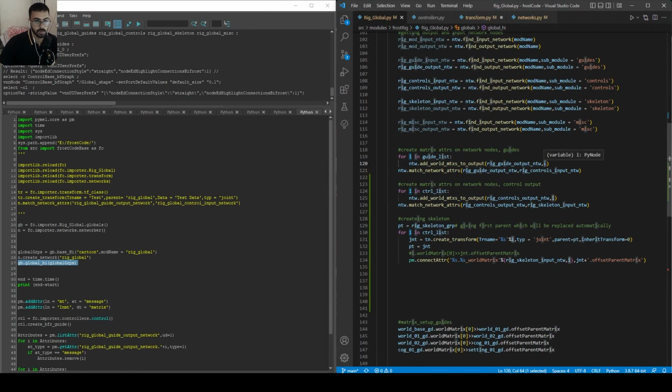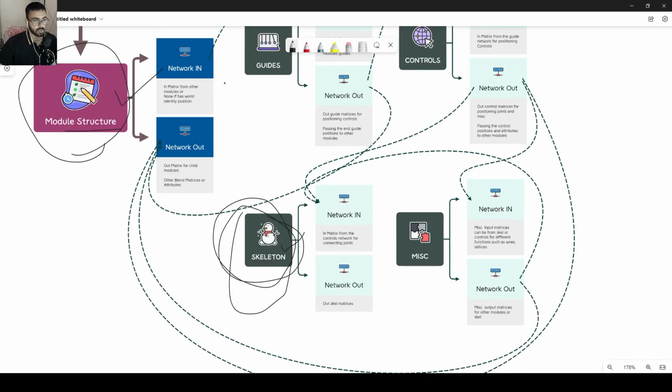It will take all the objects which we have given in this loop or just right here, take their world matrix and inverse world matrix, and add attributes to the network.